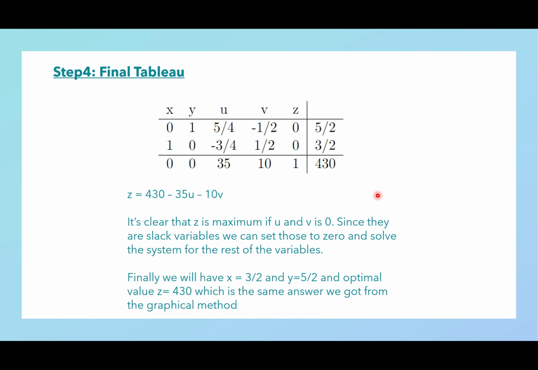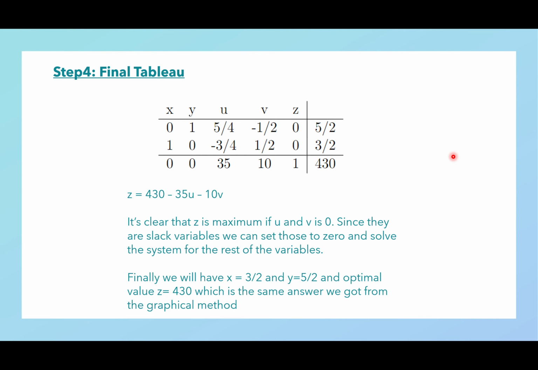So let's say you generated this final table after repeating the previous set of steps for the variable y. Now you have no negative entries here, but why exactly do we stop there? If you try to pull the objective function from the objective row here, you get this. It is very obvious that z gets the maximum value if u and v are both 0, right? And you got to remember, our objective function did not have the variables u and v. U and v were just slack variables that we introduced to our inequalities.